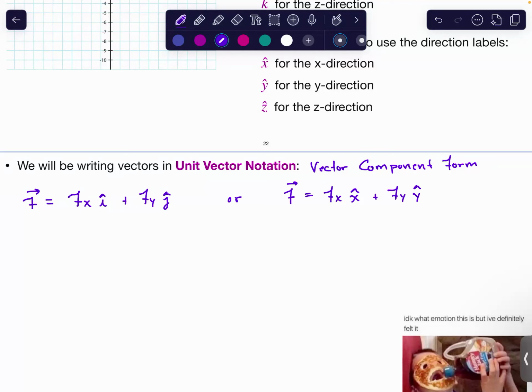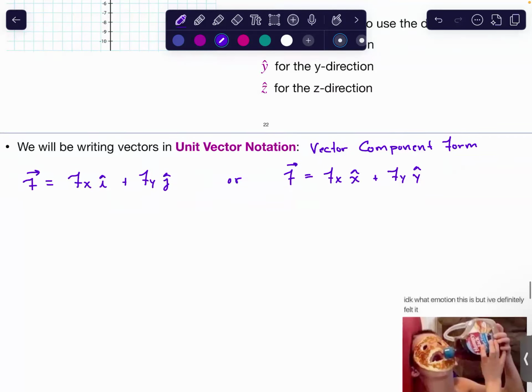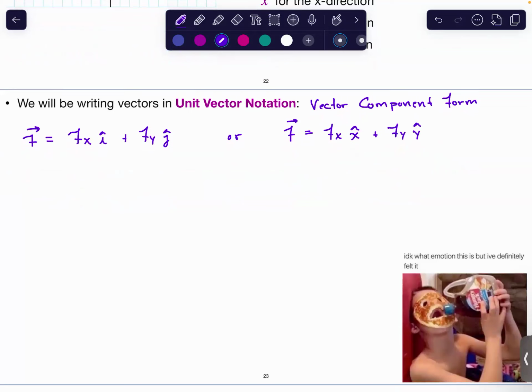So you want to think of this as, I'm going to have some number for this component, like let's say your Fx is 9 newtons. Well, if I put 9 newtons i hat, that tells me that I have 9 newtons of force only in the x direction. If I have 7 newtons j hat, that tells me I have 7 newtons only in the y direction. And so if you get something that says write this in vector component form, this is what it means. Okay, so we'll pick this back up on Monday and we'll just keep chugging along on it.